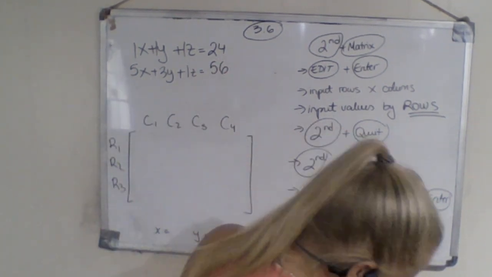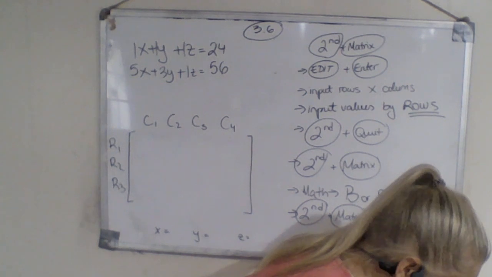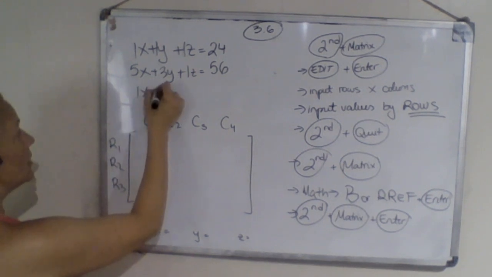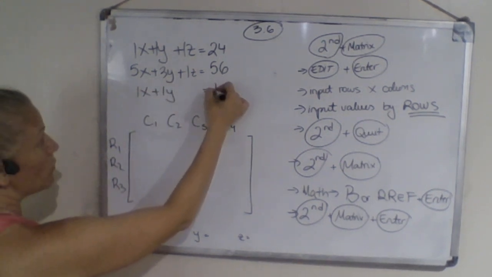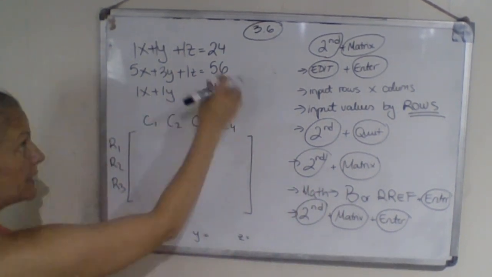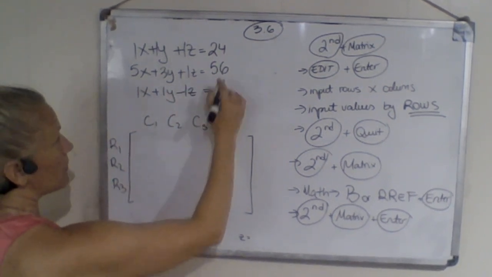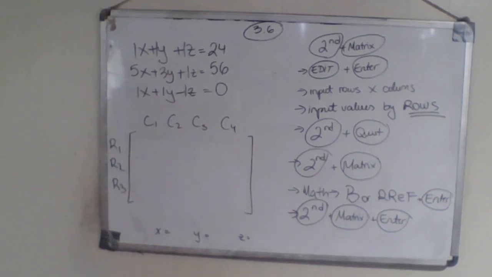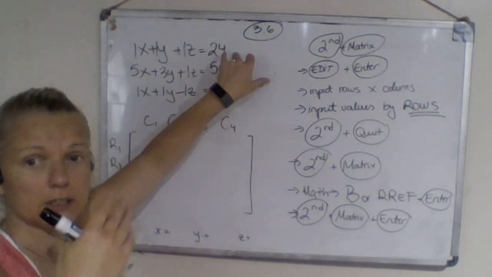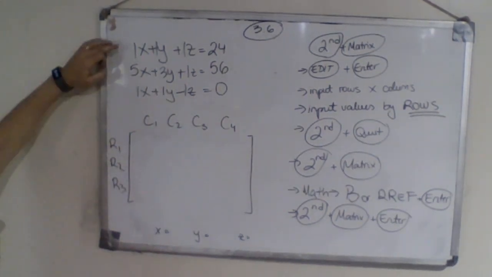The last piece of information that you get in here, they tell you that you get as many third placers as first place and second place together. So my third equation is 1x plus 1y equals 1z, right? That's basically how I have this set up. In order to get this in the equation, I need to move my 1z to the other side. Minus 1z, and this becomes just 0, correct? Now, had we done it the way the book teaches you, your z is already defined. You would have plugged it in here, gotten 2 equations, and then from 2 equations, gotten your x and your y out, and so forth. We just move it over here because we want our values in.